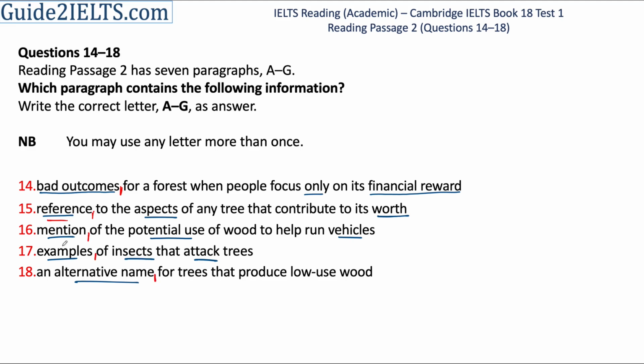If it says reference to or mention to something, that thing will just be mentioned. If it says examples of something, you're looking for multiple names. You're looking for examples of insects, so you're looking for names of insects, and so on. The second half of the sentence gives you some words or phrases which would be mentioned in some way in the passage, which we keep in mind as we scan the passage for information.